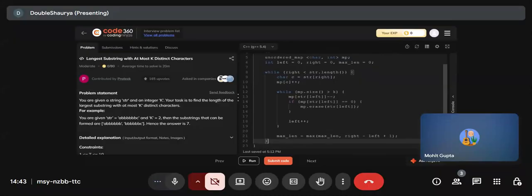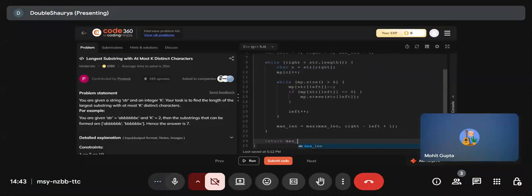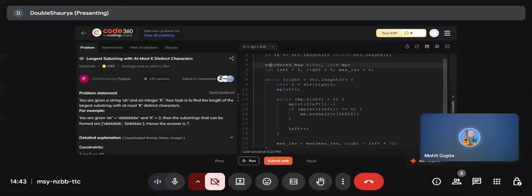Okay, then after this while loop, I can just... wait, this is O of 1, right? Line 15, this erase. Yes. Anything you remove from the map or the set, or add to the map or the set, all operations in maps and sets are O of one. But remember, only for the unordered maps. For the ordered maps, it becomes log n.